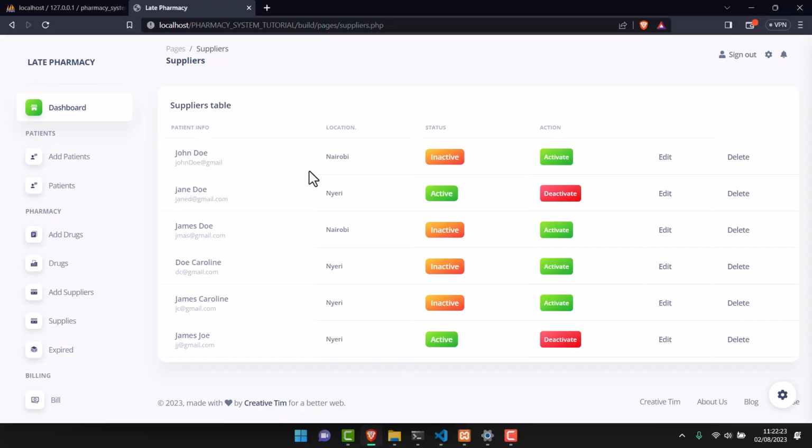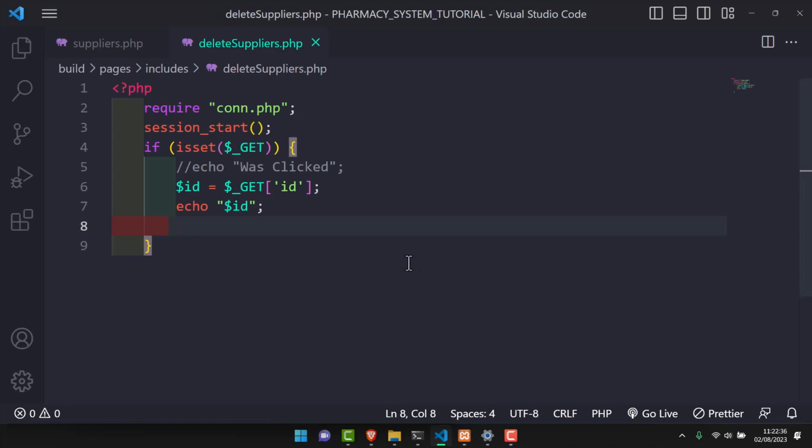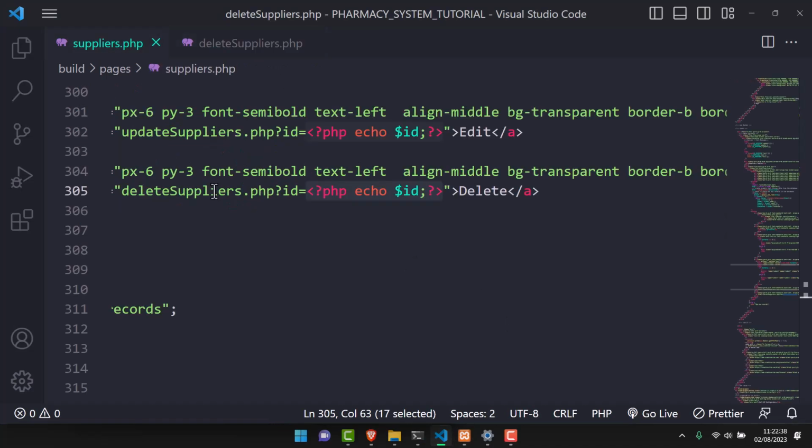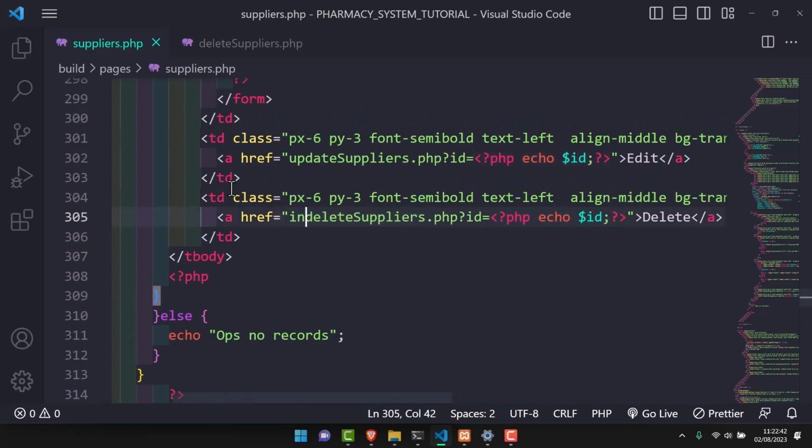So just to see, just refresh, and I say delete. Oh, sorry. This one should go direct to includes here. It's in the folder includes.